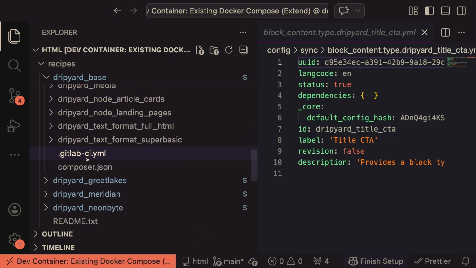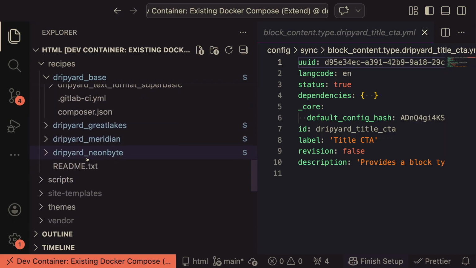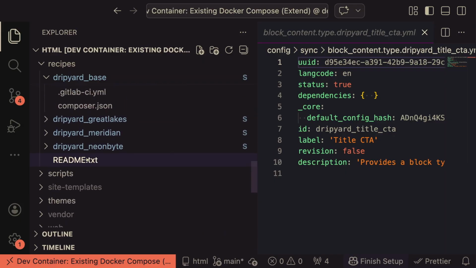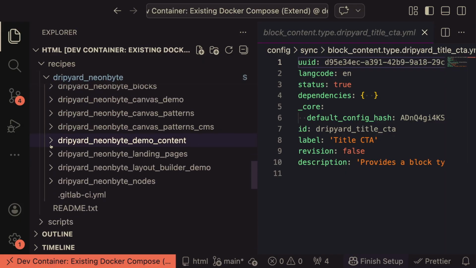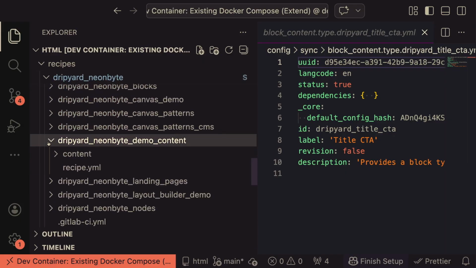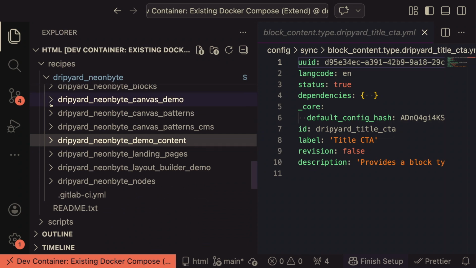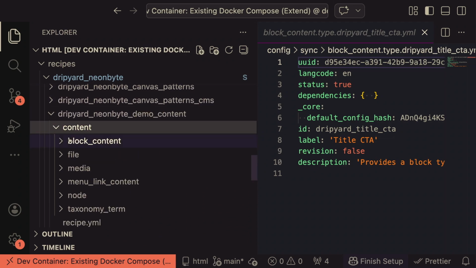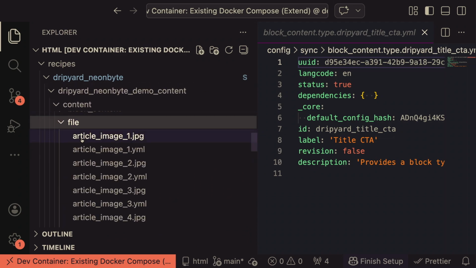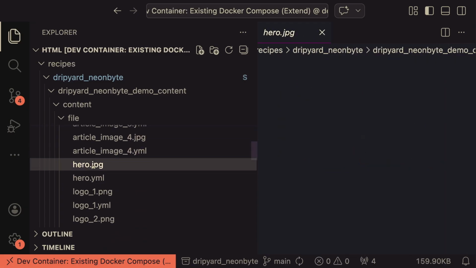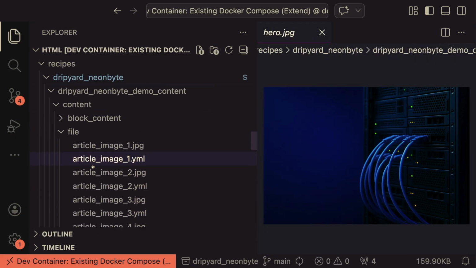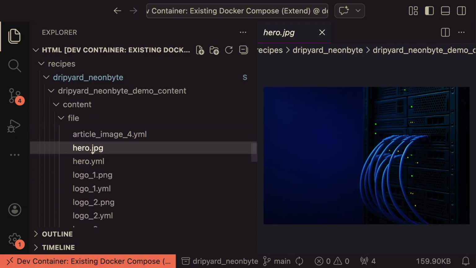The huge caveat is that in some recipes, or in some default content, you actually have to have a UUID. Can everybody see this from there? Yeah. Okay. So if we look at default content, demo content, let's look at a file, for example. Which one is the hero? Okay, we have this hero over here on one of our demos.